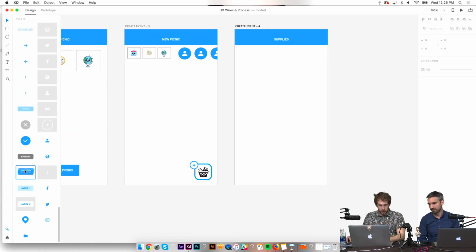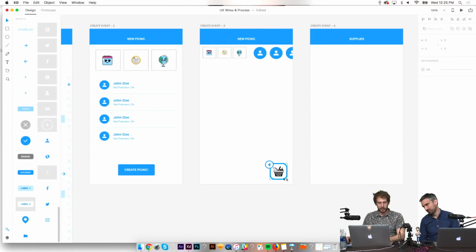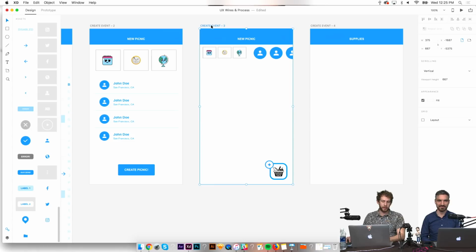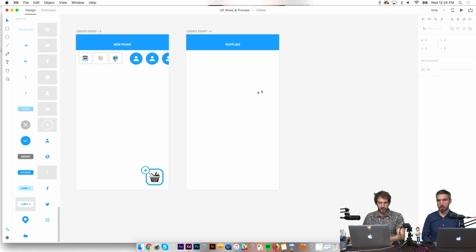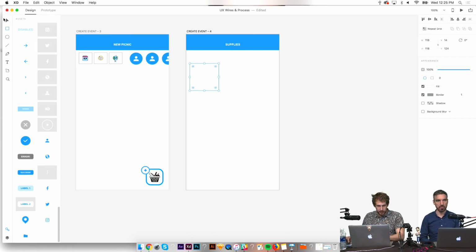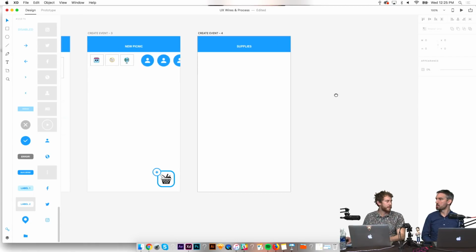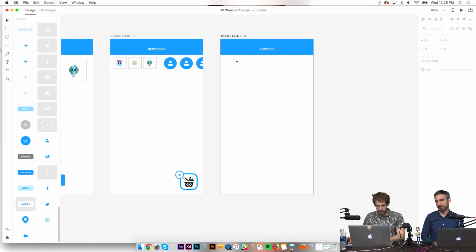So this is the picnic screen where we might want to bring supplies, and where maybe later we'll see what people are bringing. In terms of supplies, maybe this is where you pick what you're going to bring. So this is a great time to use the grid tool to find the stickers of supplies, and maybe there's categories even. What kind of categories of things might you bring to a picnic? Food, of course. Drinks, food. Okay.